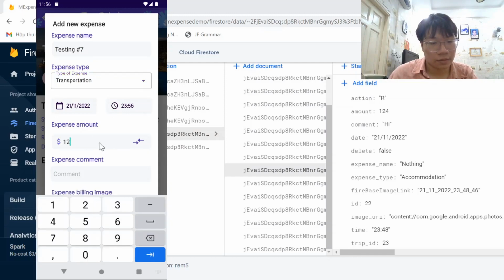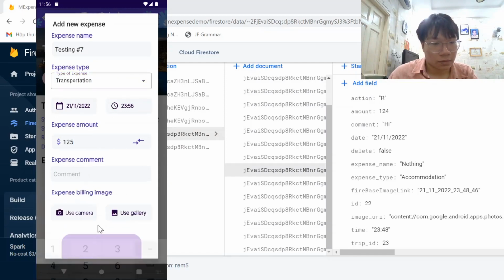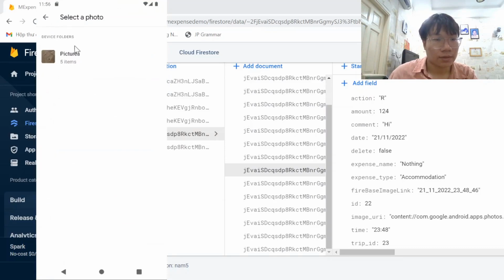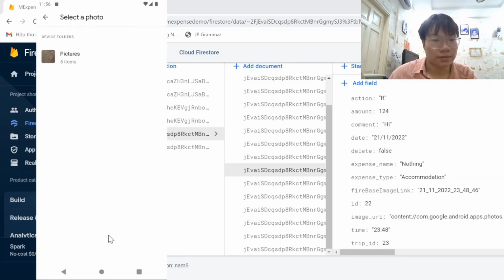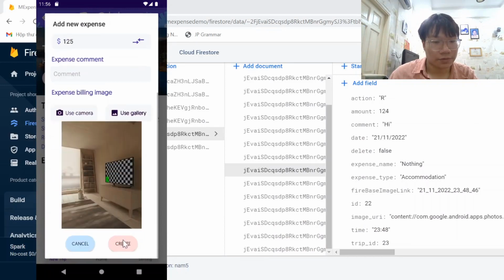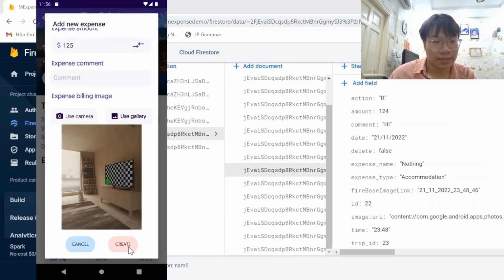Transportation with a picture. Let's use this. Alright, create this expense.